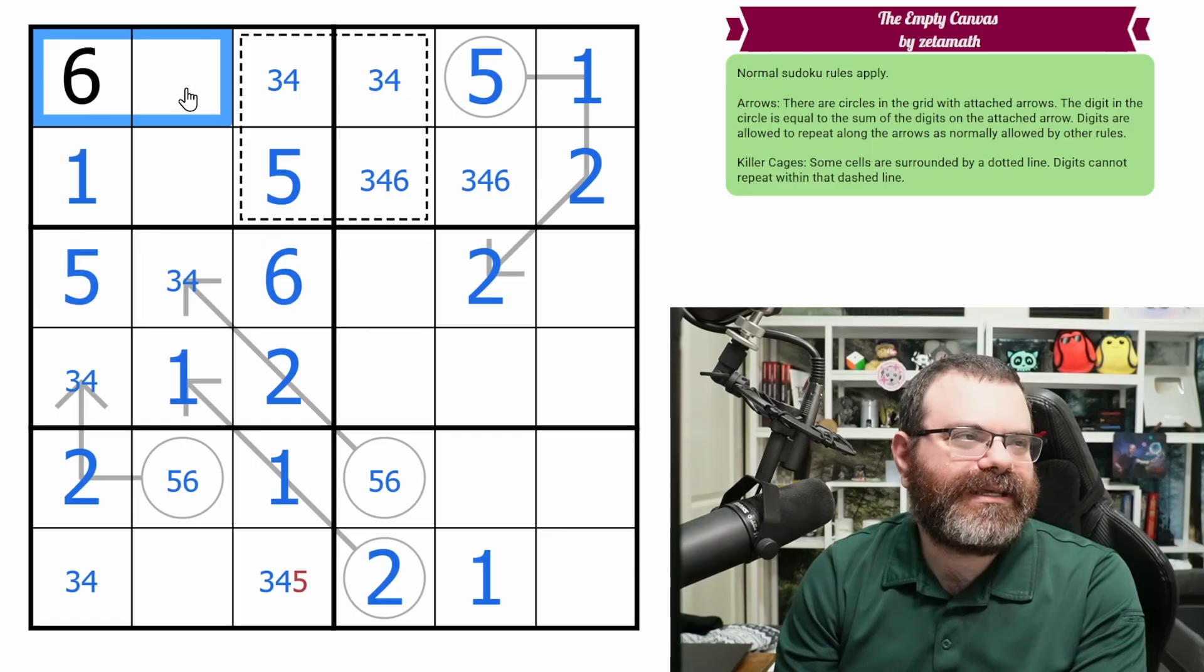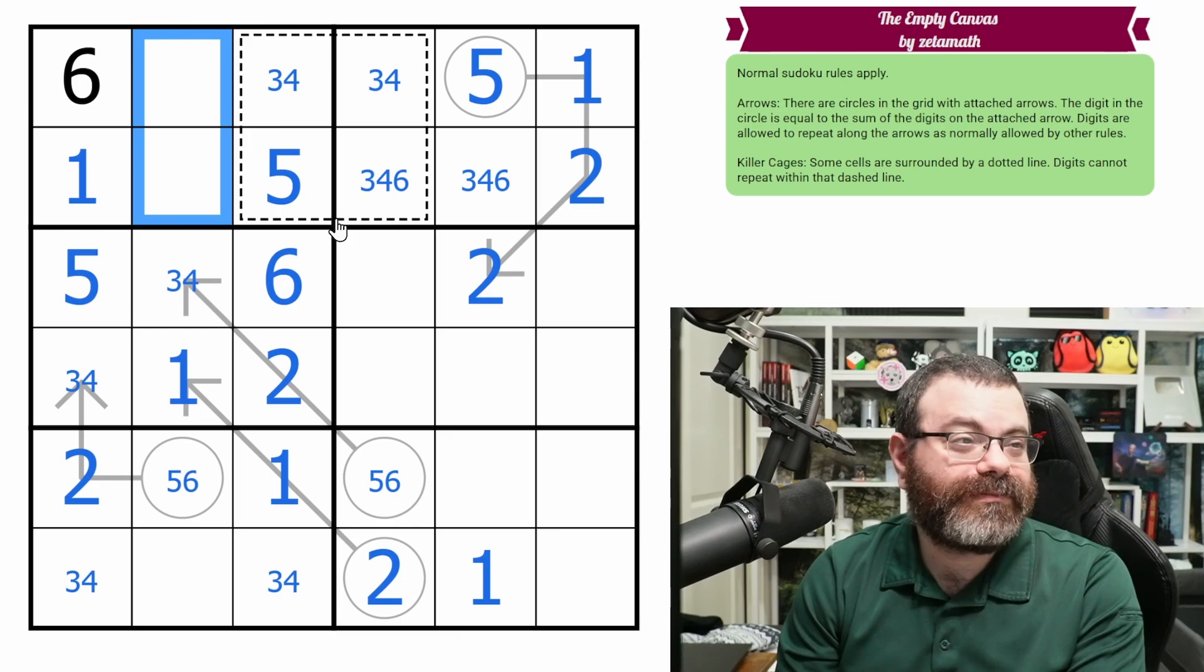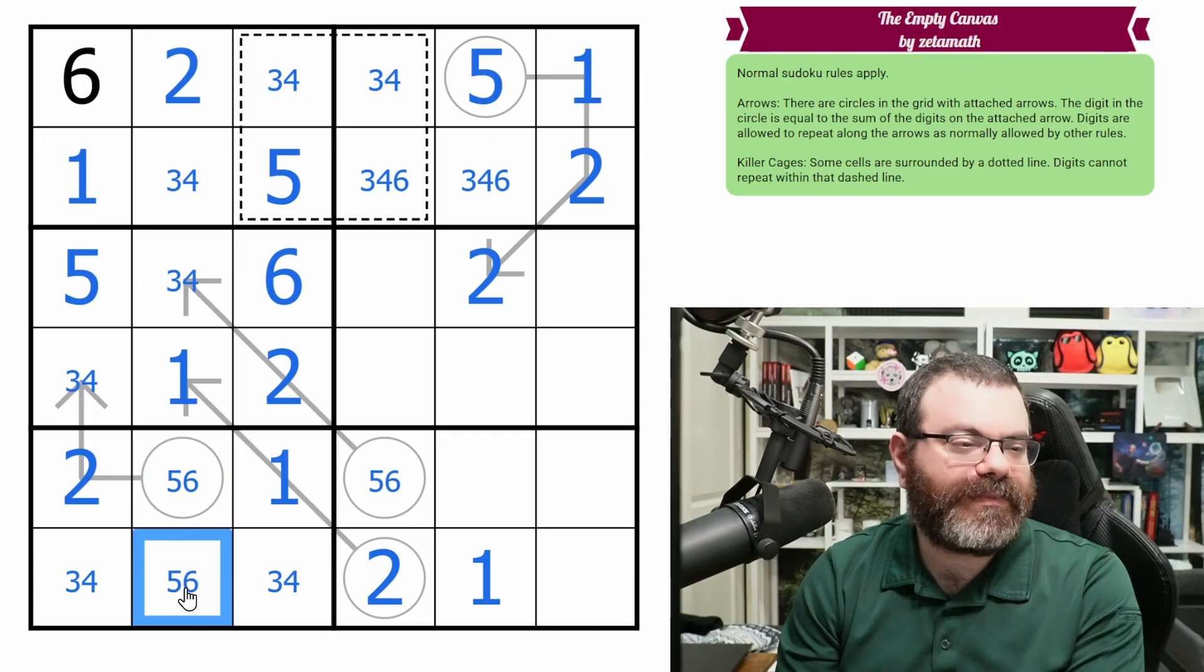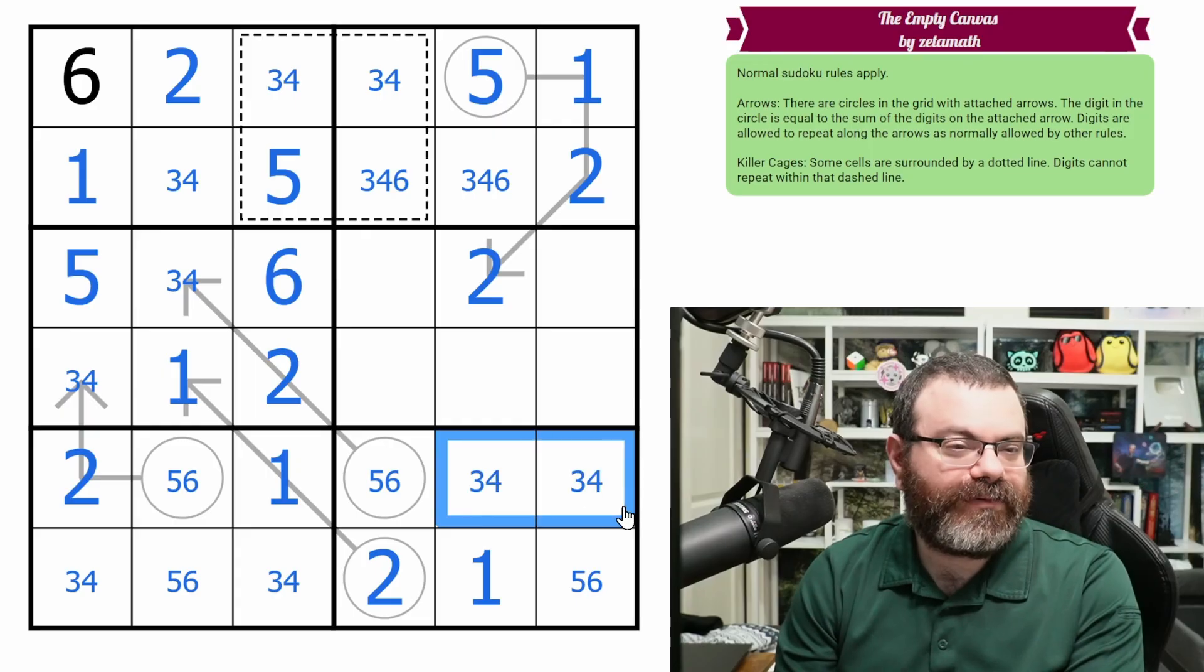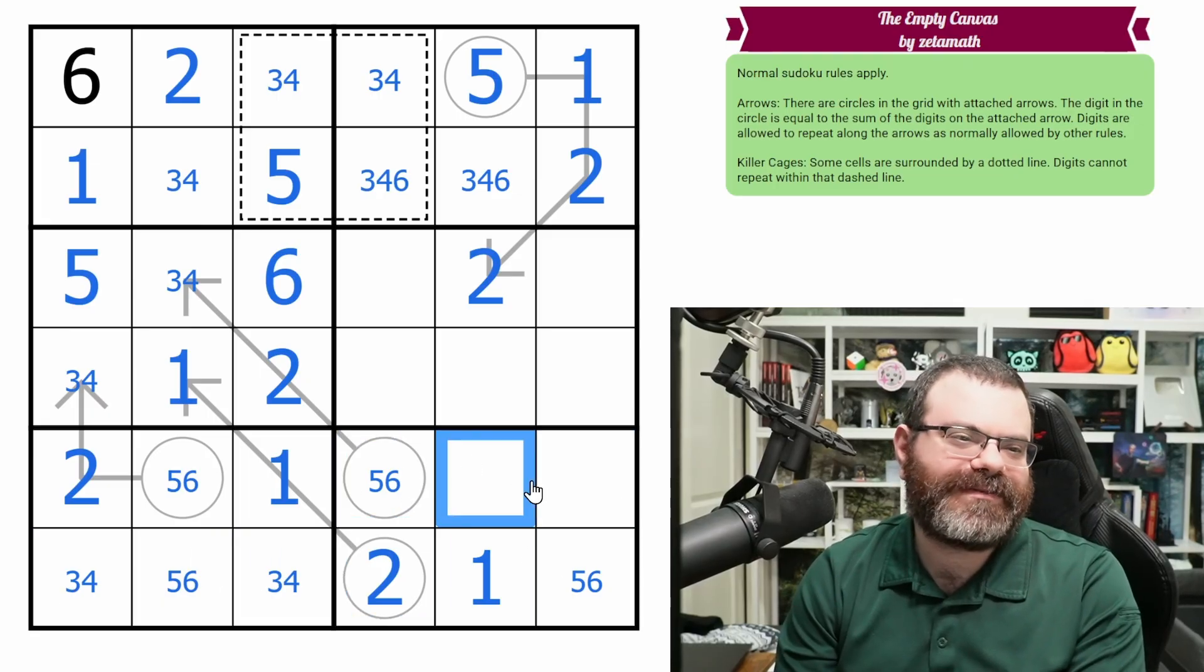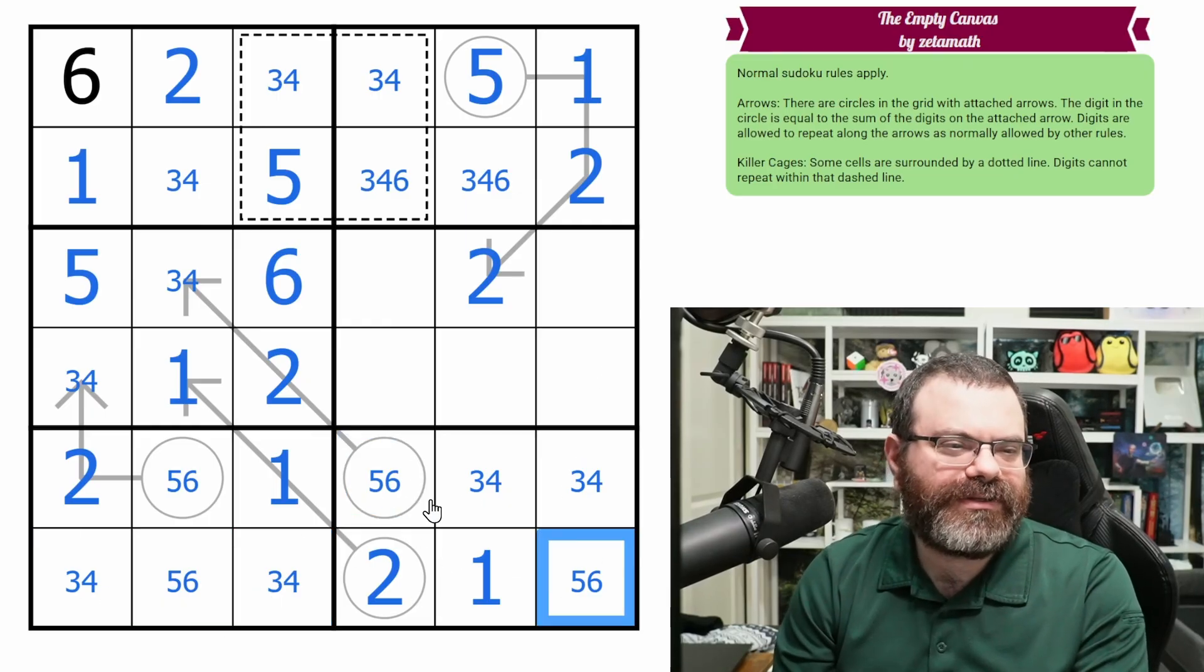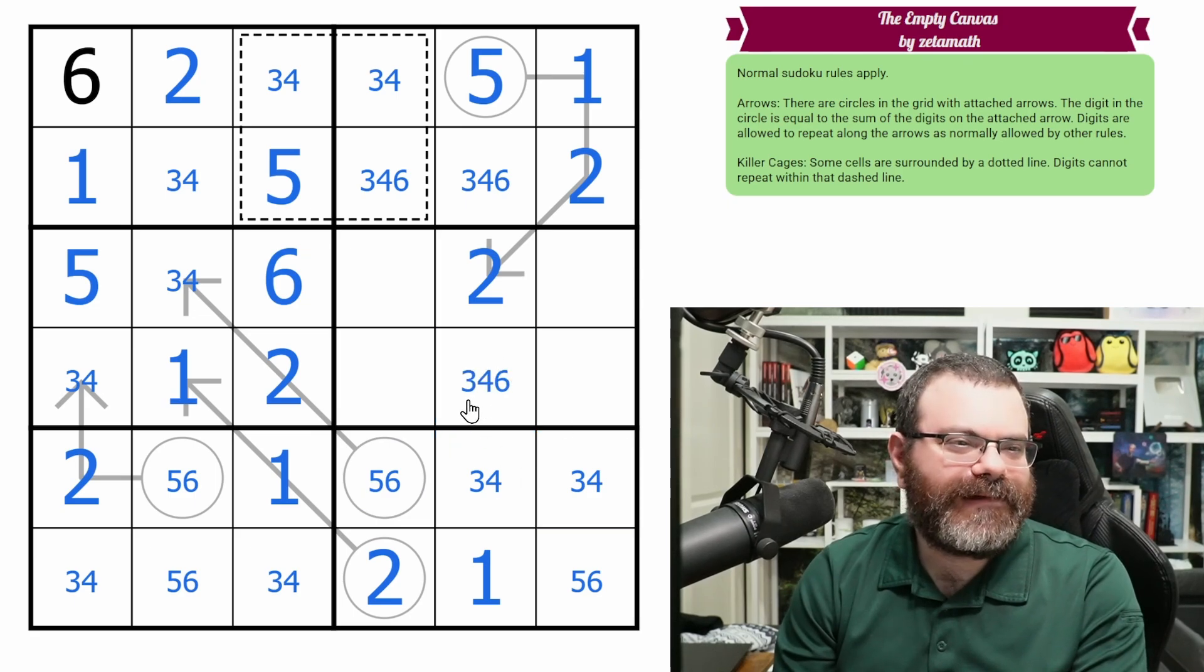Now 3, 4, 6 could be any of these two. That's not a 5. How about this triple? 2, 3, 4. That's not a 2, so the 2 is placed. 2 is actually done. This is 5 or 6 for the column and the box. So down here we need a 5, 6 just by our roping. This is a 3, 4 pair by our roping. We need a 3, 4 pair to end up in this box somewhere. It's just a 5, 6 pair there. But anyway, I knew that these had to end up over here because it couldn't be the 5, 6, and that means these are the same digit. But you could also just look at the box. This is 3, 4, 6. Why do things the easy way when you can do things the hard way?